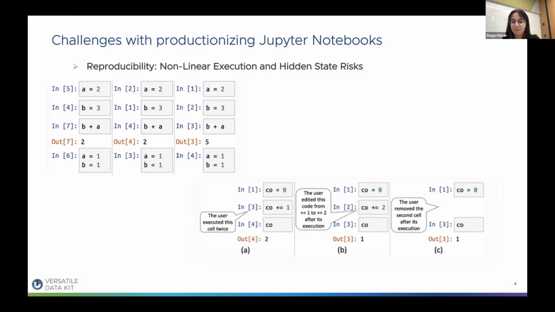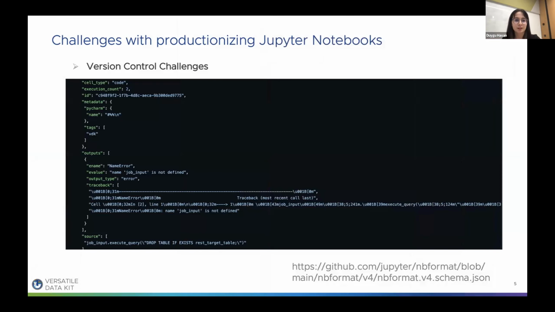But when moving to a production environment, this is causing a lot of problems, since there is no straightforward way to ensure that this stuff will be executed the same in that environment as it was executed on your local machine. Now let's move to the second challenge, which is the version control of the notebooks.